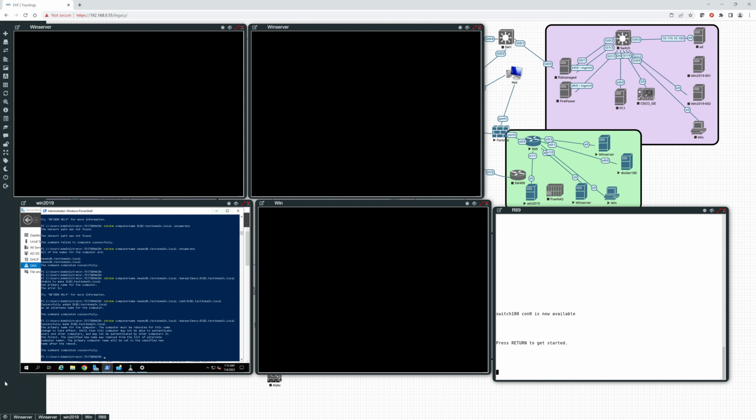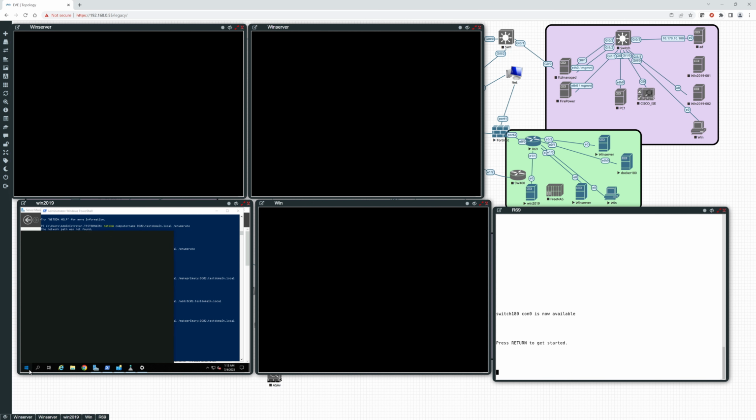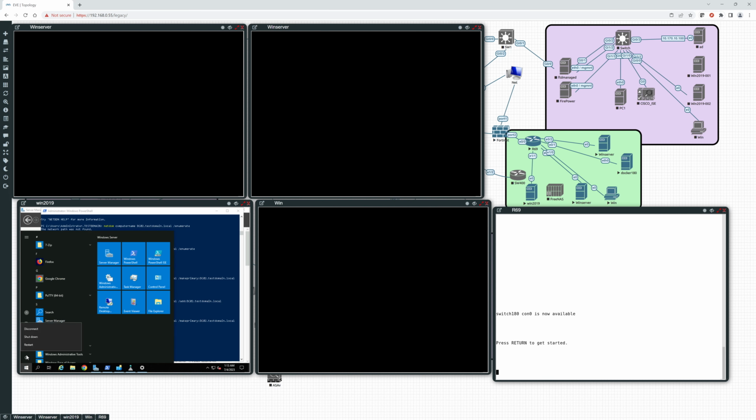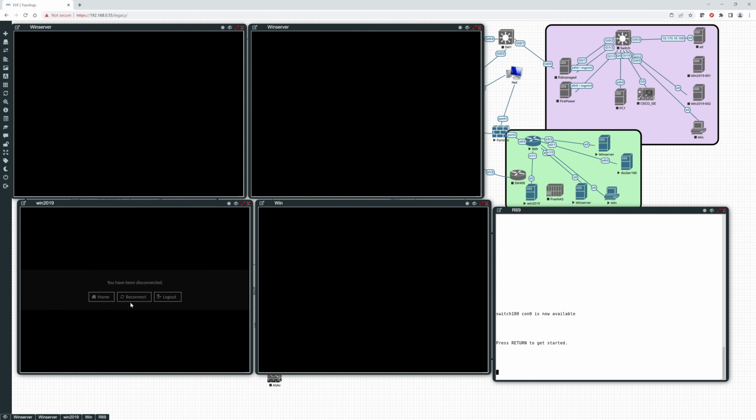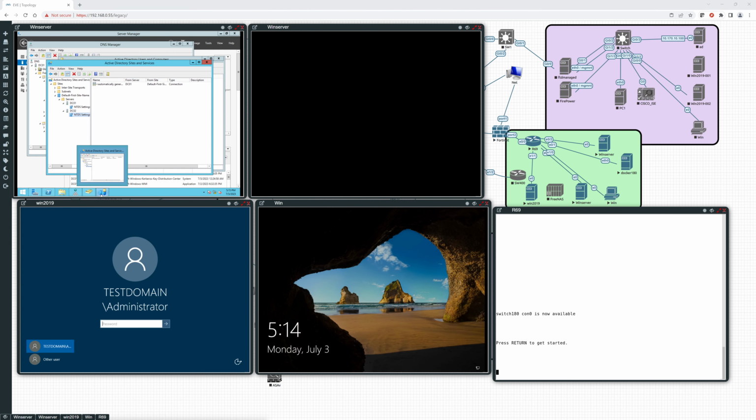So let's just go here. Restart the computer. Okay. Let's wait for that to come back up, and let's see where we are and how we're doing. So we changed the IP, we changed the name. See how this is looking. Okay, computer's back up. The 2019. So let's log in.